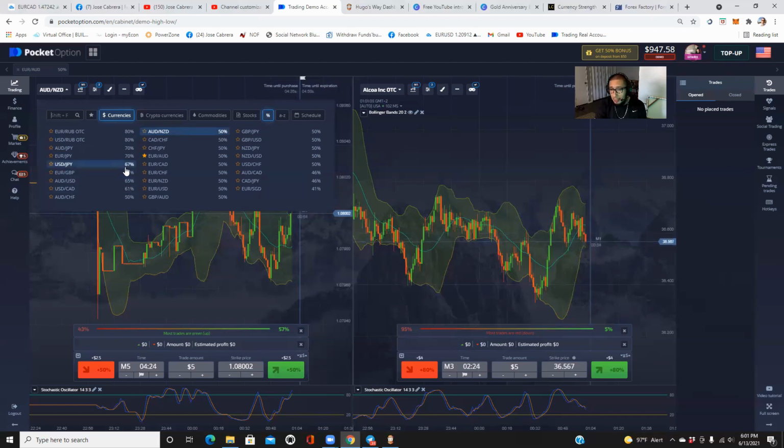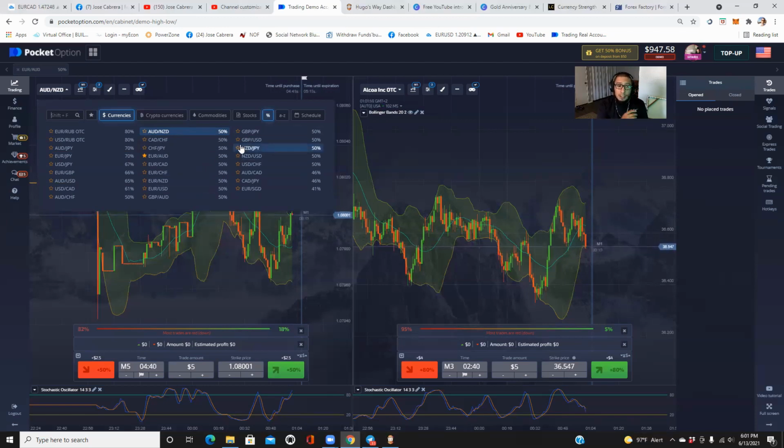What I teach all of my students is not to trade pairs that are lower than 70%. So in this example, you would only trade EJ, which is Euro JPY, AJ, which is AUD JPY, and these two OTCs. And that would be it for now, because these change throughout the day. Just a quick FYI: the percentages are higher during the beginning of the day, the morning, noon, and maybe mid-afternoon around 3 p.m. Central time. After 6, 7, 8 p.m., in the evening and night, the percentages get lower. That's just how it is.